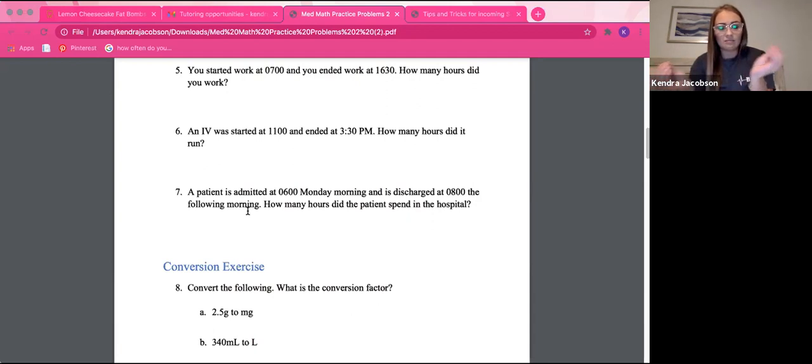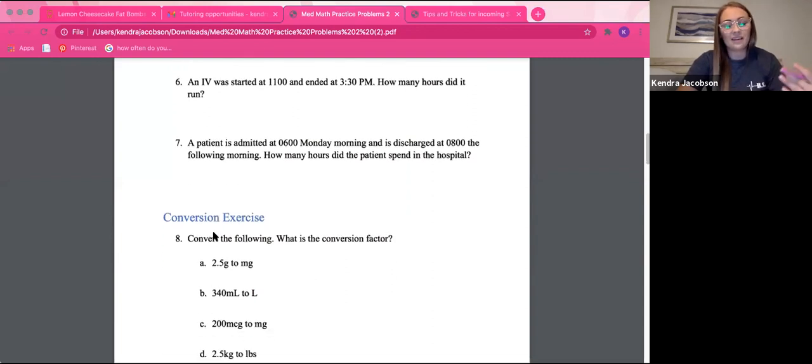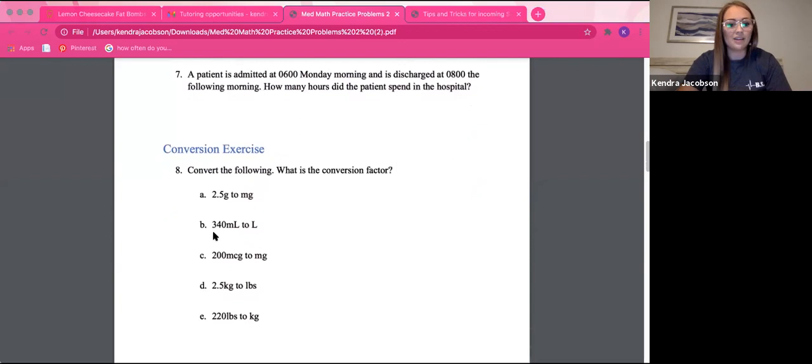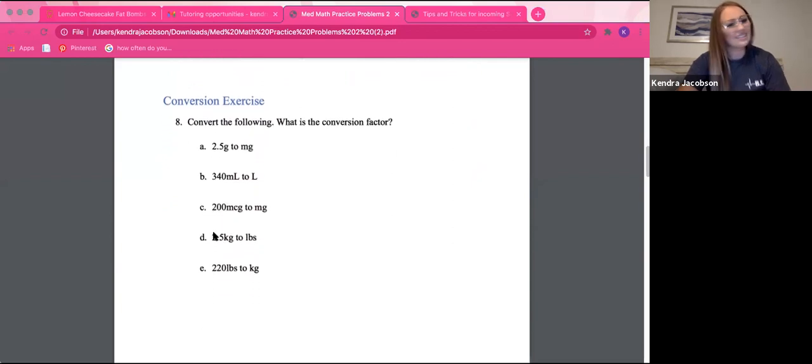Does that sit well? I'm not really sure how you can mathematically look at that, but I feel like explaining it is maybe a little bit better. That one's kind of one where you just really have to read it, or else, honestly, if I would have been going through this quickly, I probably could have messed this up and been like, oh, they've been there for 2 hours, when I was like, but is anyone ever really there for 2 hours?